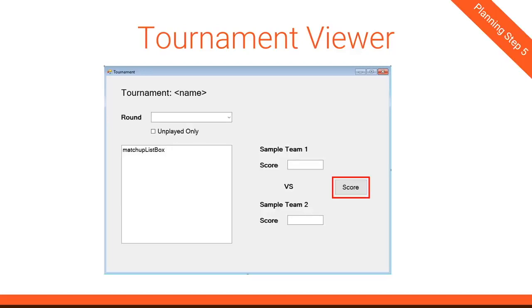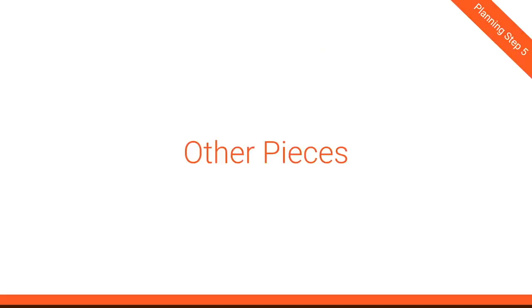So that raises this question. What are the other pieces we haven't really covered in our logic planning? And we've got quite a few. For example, we haven't really talked about data access. How are we going to access the data, store the data? How are we going to deal with two different data sources that are very, very different? How are we going to email out information? What triggers that? What triggers knowing who plays the next matchup? These are some areas that we're going to dive in when we actually get to the code. We can't plan everything out in abstract. Some things it's just easier to be in the code and then plan.